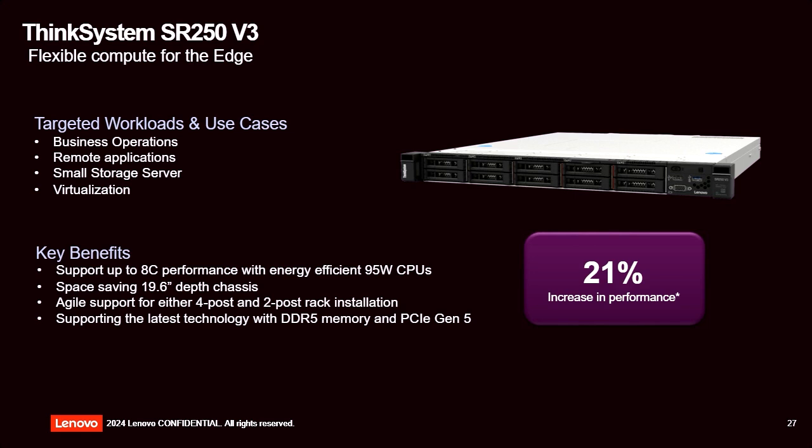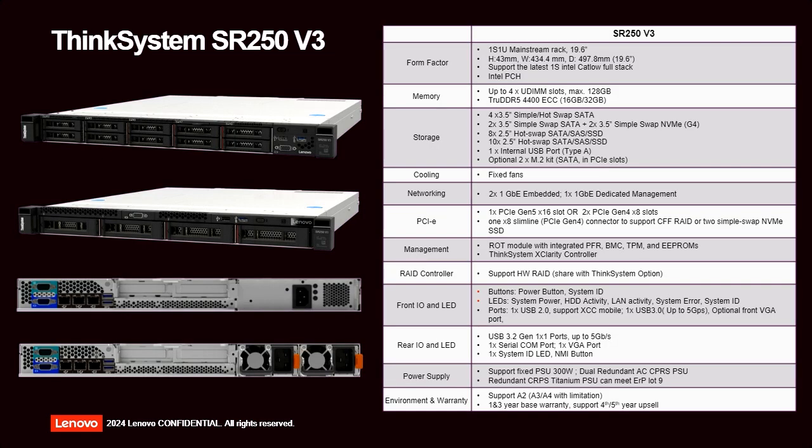So again, to the battle card on this, I want to show you, it is a 1U server. I mentioned it's 19 inches by 19 inches, so it's totally square. Much lighter than a traditional pizza box, so we can use that 2-post rack. It does have 2 1 gigs embedded, and then 1 is a dedicated management port. Obviously, the rack server is going to be a little bit more important.